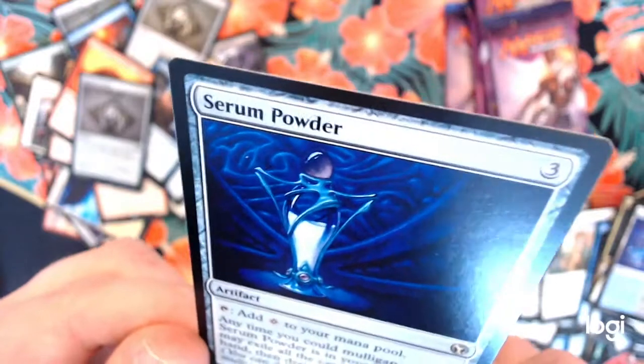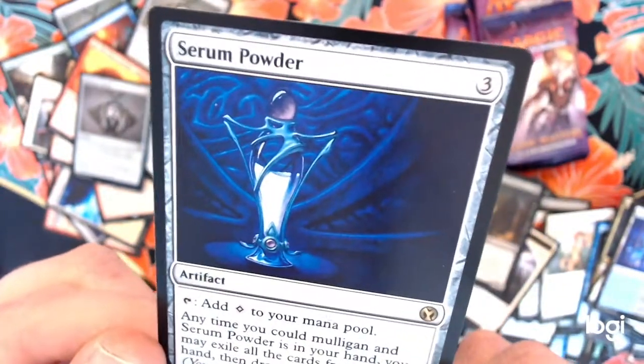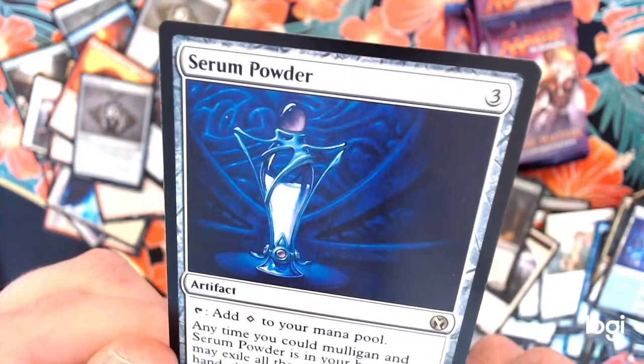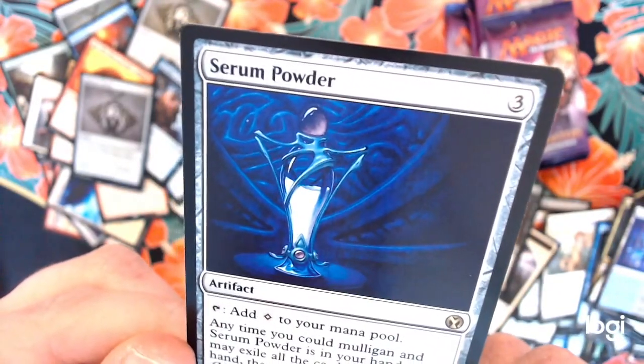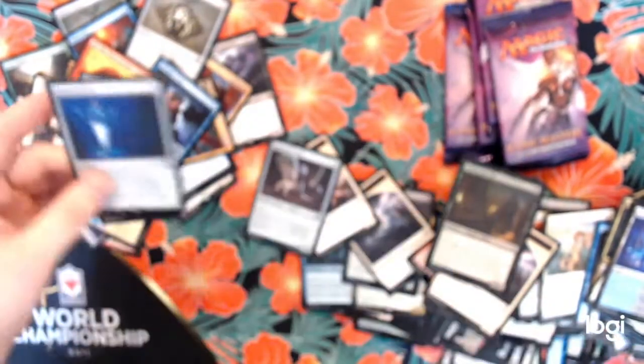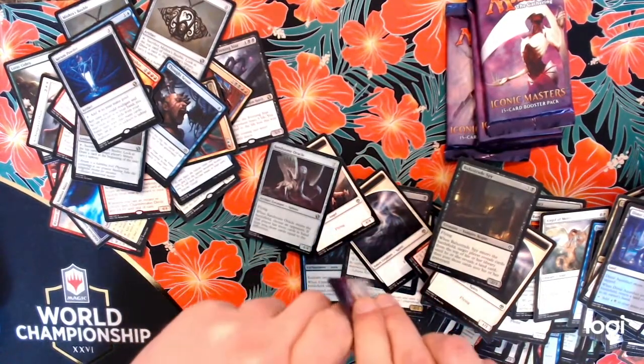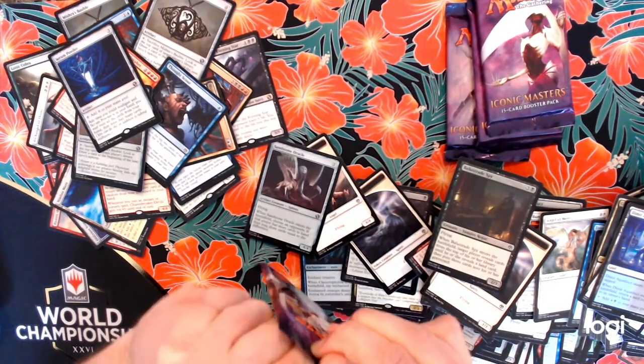3 to cast, artifact, tap it, add a colorless to your mana pool. Any time you could mulligan and Serum Powder is in your hand, you may exile all cards from your hand and then draw that many cards. Free mulligan, ladies and gentlemen. That's pretty cool. I never heard of that card. I like that though. Probably not worth anything, but I mulligan a lot.